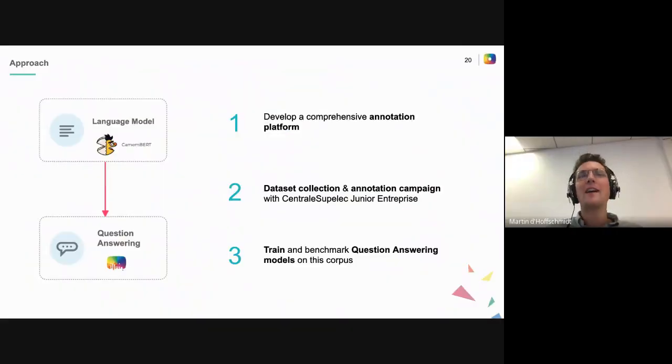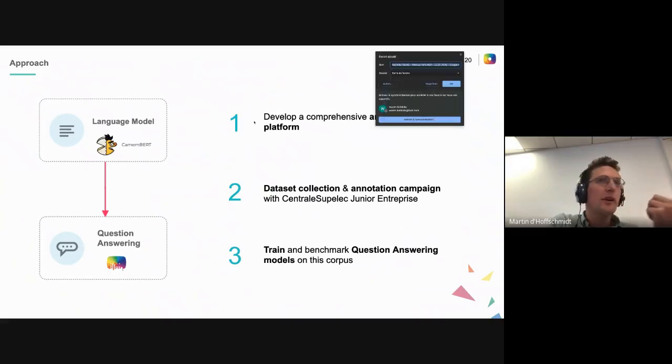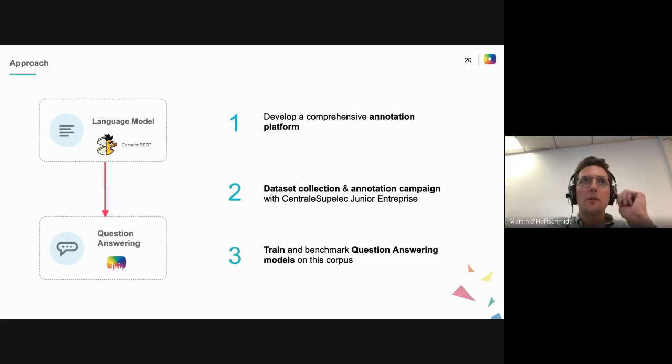So hi everybody, I'm very happy to be here today. So I'm Martin, also a data scientist at ILLUIN Technology working with Wacim, and we have been working in close collaboration on the paper we're going to present today. So this part will focus on how we collected the data sets and how we trained the models and what kind of results we were able to get on the benchmark. So let's first start then with the collection procedure.